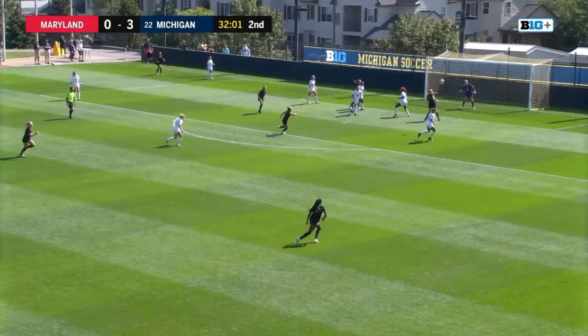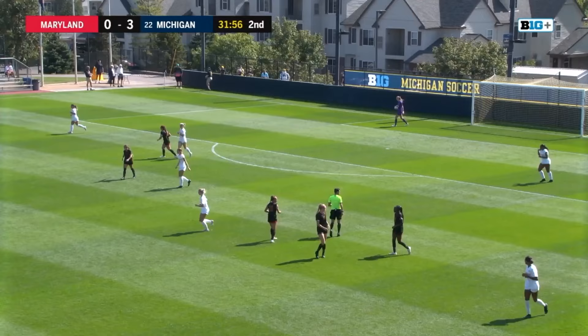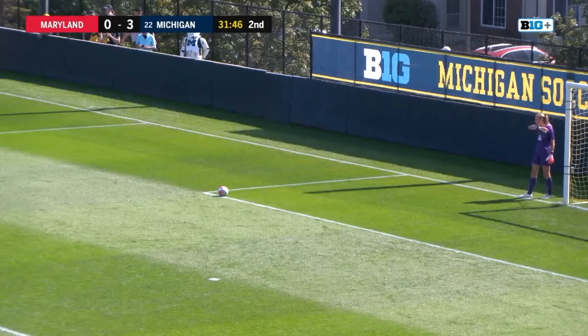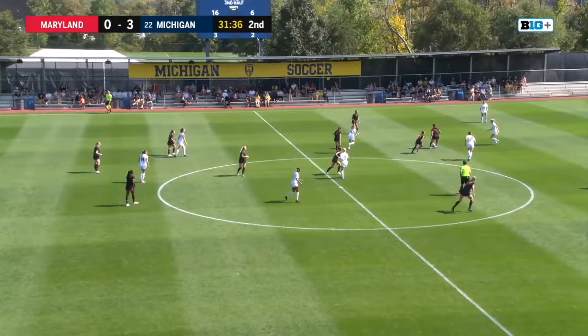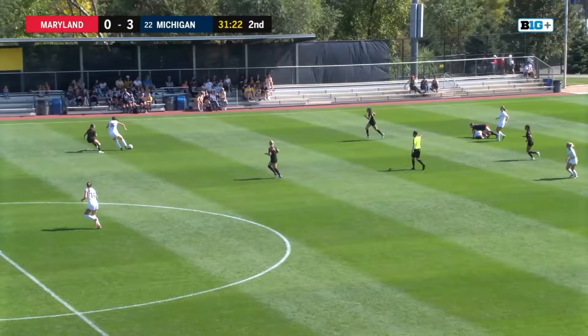Morales with a shot, well defended there by Bridenstine putting the body on the line. But Morales gets to it again and now goes in — just over the head — that was Anaya League. And now Bell — not even close to the goal there — Maryland trying to get one back at least. Maryland had a sustained offensive possession but even so, the positioning of the Michigan defense was superior throughout. That's really what's allowed Michigan to maintain this shutout — not so much controlling the ball, but setting themselves up well when they don't have the ball to get it back without even a shot on goal.